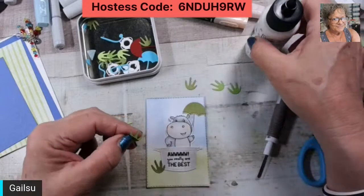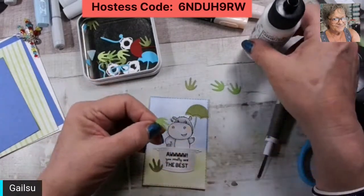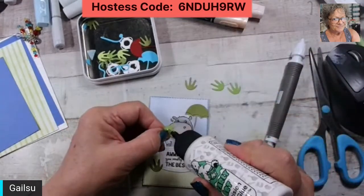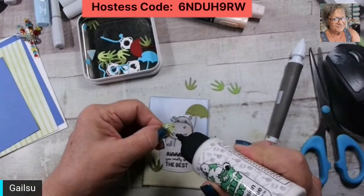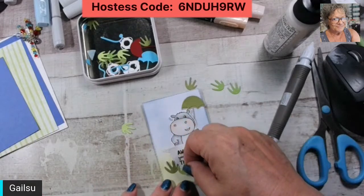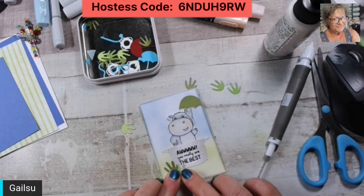And I love the combination of the Orchid Oasis and the Granny Apple. Lower that a little.